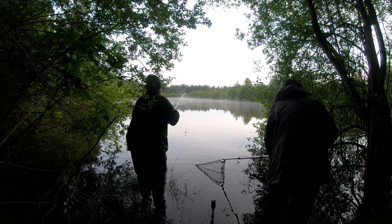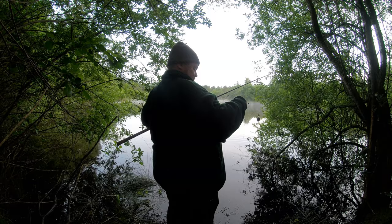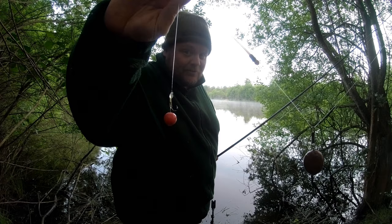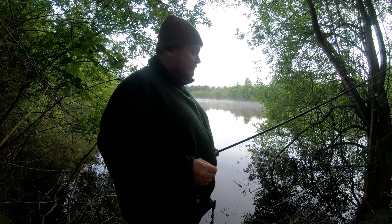You can't win them all. What a pity. What a pity. And there you go. The proof, as they say, is in the slime. Lucky. I did have to play that fish a little bit heavy-handed, just to keep him from going over to the right-hand side and then doubling back into the margins where the trees are. That's the way it goes. Never mind. Says me, I wouldn't have minded a third.